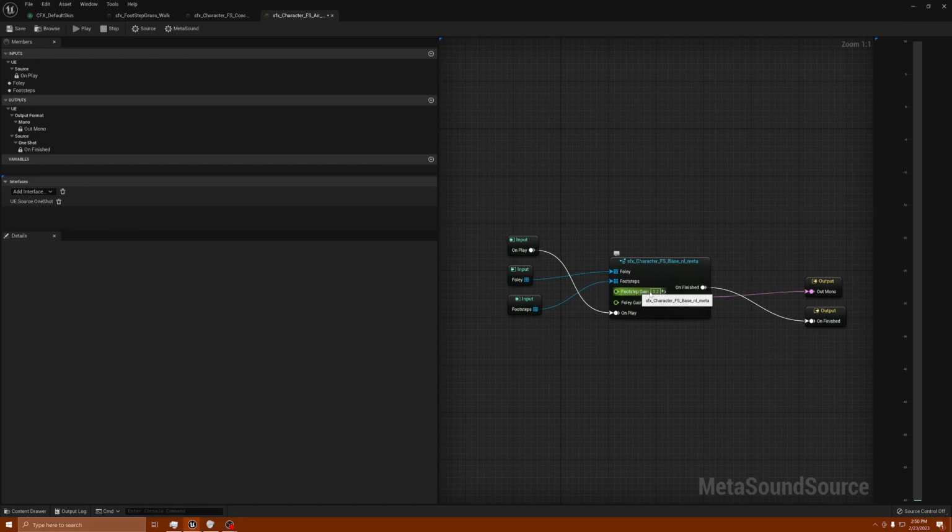And this is your gain for your footsteps and your gain for your Foley sound. So you could turn this up or down as much as you need per character, okay? So that's it, guys. Once you make this, this is what you're going to assign here.